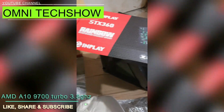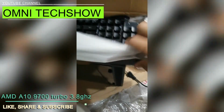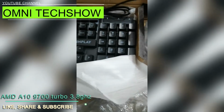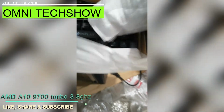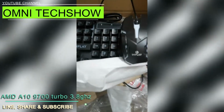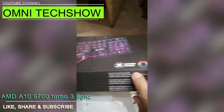So let me also add these in my video, the keyboard and mouse. Okay, here it is. And here is the mouse. Okay, Inplay. Brand is Inplay, together with the mouse pad, PUBG. Okay, that's awesome. So I'll be right back once I have done assembling this and we'll check if everything is working.